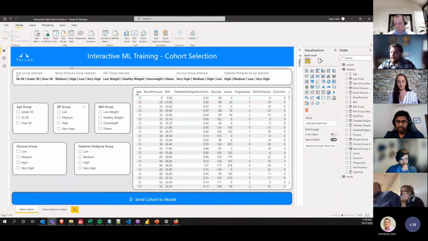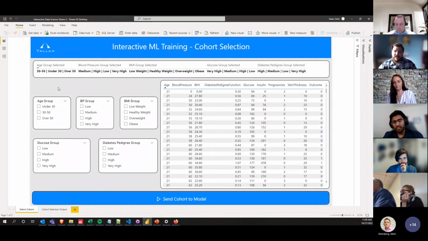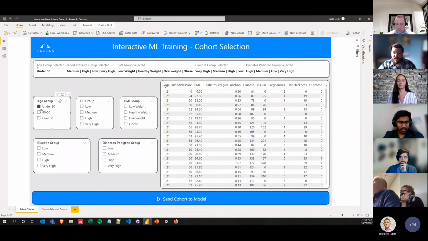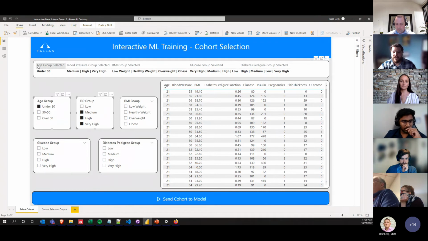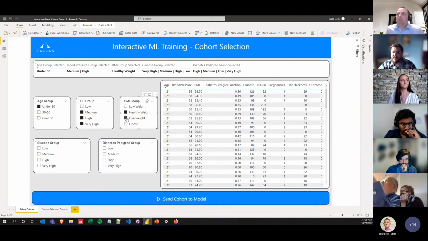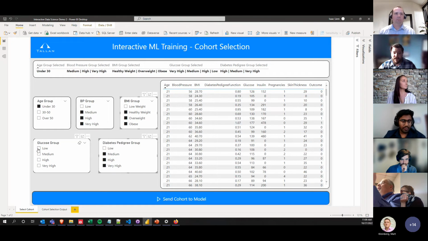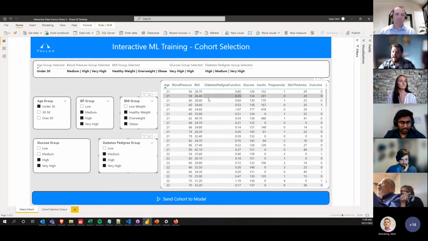So I'll begin the demo now. Let me just make this a little bit larger so it's easier. We've created this dashboard, like I said, from the diabetes data set. We have these selections that we can make as far as some of these simple attributes of patients. And what we're going to do is select a few of these. Just for reference sake, we've included some of the selections at the top here, even though we know with Power BI, you can hover over the filters on visual and see some of those. We're going to select a few parameters, maybe diabetes pedigree group, some of these parameters, and then glucose here. So that dwindles down our selection of participants or patients that we're going to test through our model to see if they may or may not have diabetes.